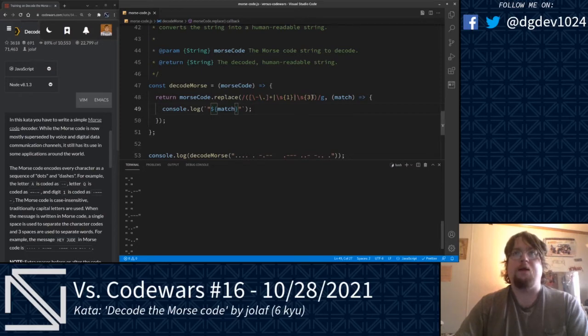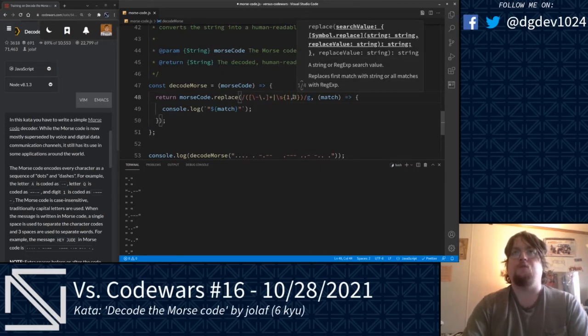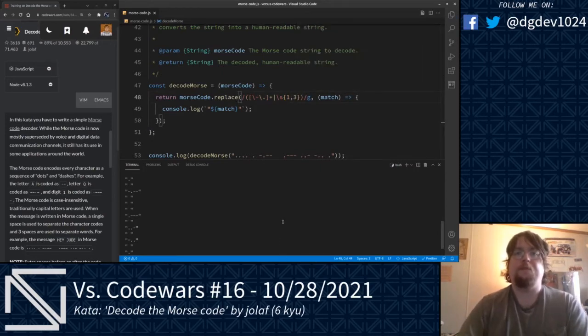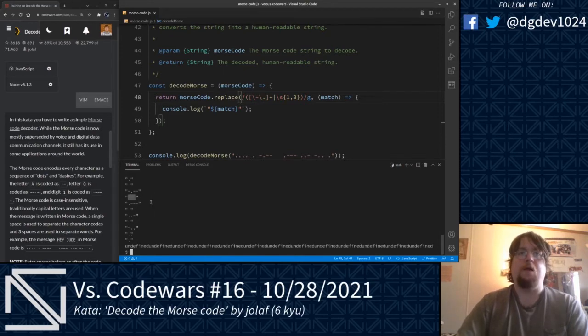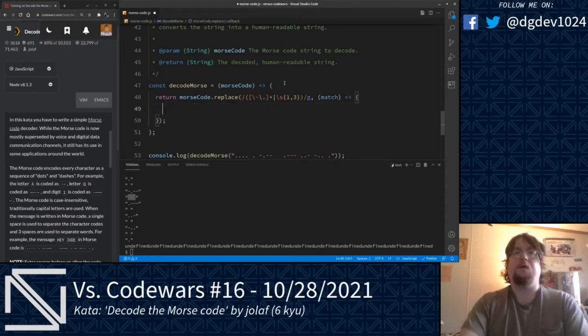I have another idea. In this regular expression, let's actually try a range from 1 to 3. That way it captures our single spaces and this 3 space right here. Alright, what we'll go ahead and do is we want to replace our single spaces matches with a blank string.